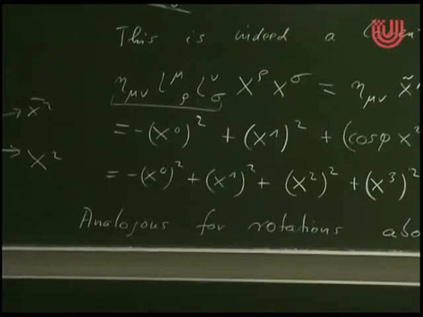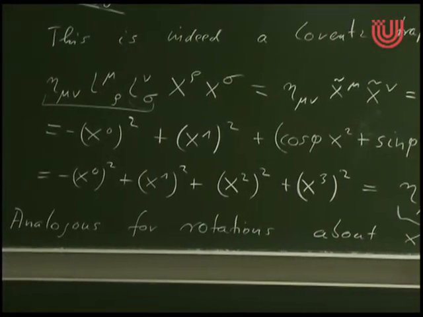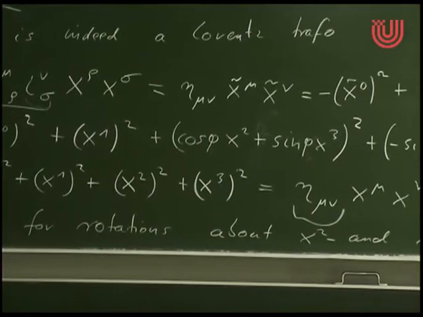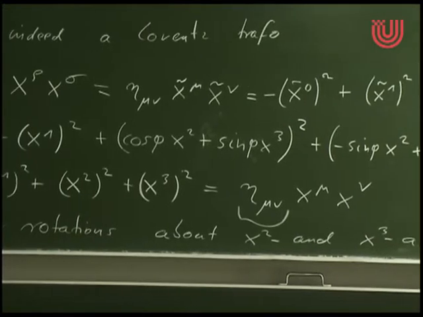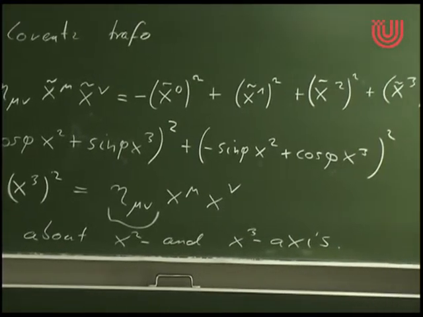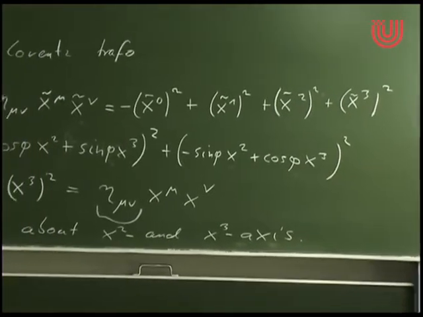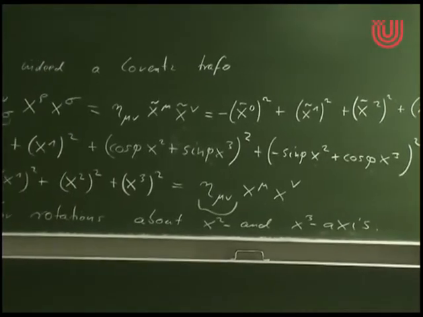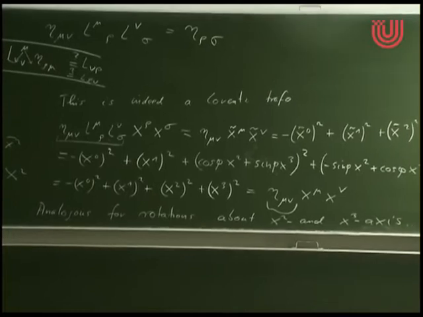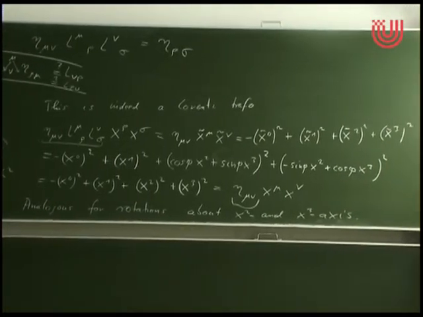So for an arbitrary rotation about an arbitrary axis and an arbitrary angle, I need 3 parameters in order to characterize this. Maybe you remember this from mechanics. For instance, you could use the famous 3 Euler angles for characterization of a rotation. So actually it's not a 1-parameter group. The 1-parameter group is only for a fixed axis. But actually it's a 3-parameter group. So you have this 3-parameter group of rotations included in the Lorentz group. So that's a subgroup of the Lorentz group. So that's a somewhat trivial example.